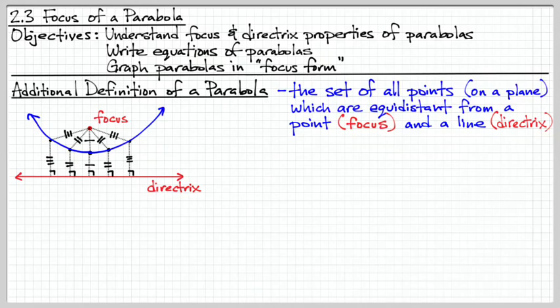Now, there's a very cool and interesting property about this focus. There's a reason why it's even called the focus, and this is the reason why. If I had a light beam that came directly down, perpendicular to the directrix, it would bounce off of this parabola and hit the focus point. So I could have, say, another ray that came straight down. It would then bounce off the parabola and hit the focus. And this works in both ways.